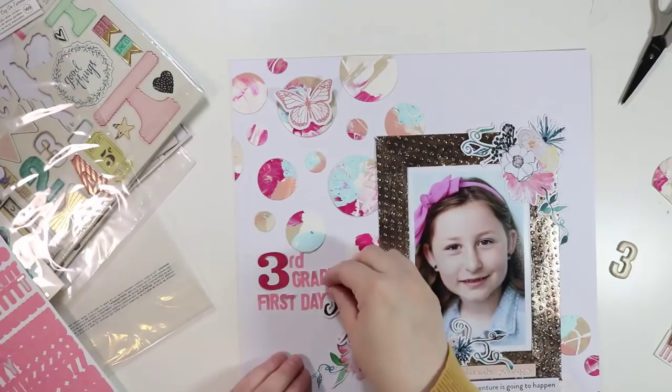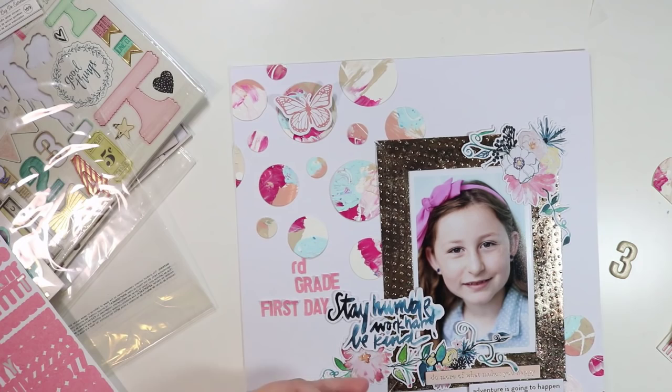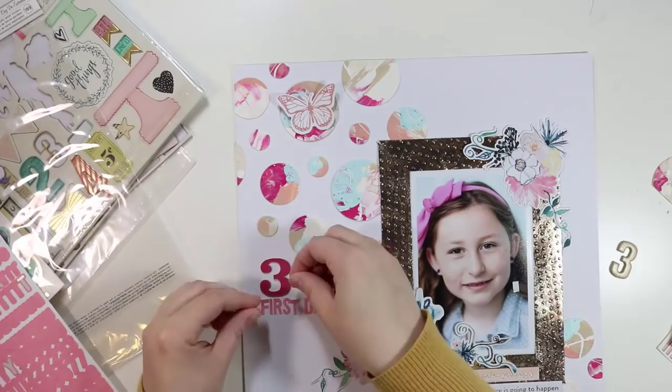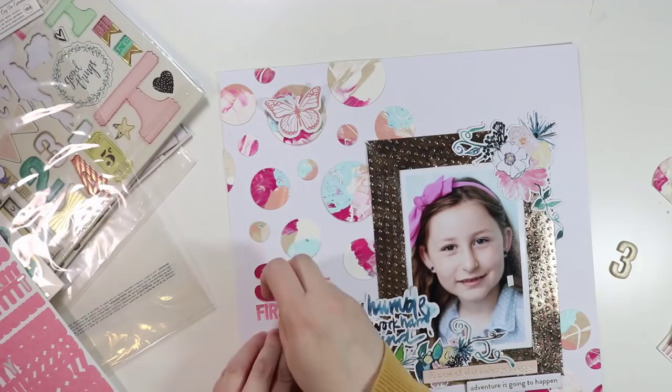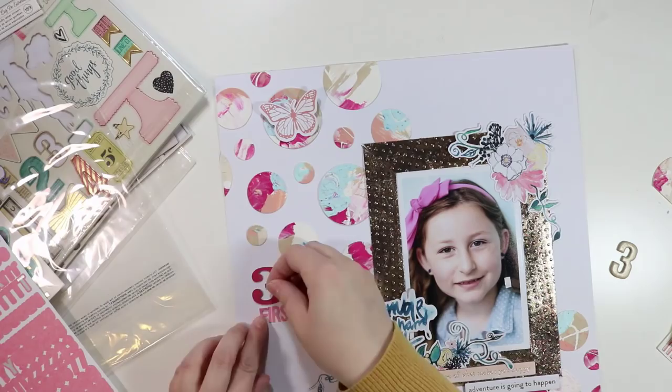I'm putting the 3 on some foam squares too, just because when I have one thing popped up, I like to have a few other things popped up just so there's a few different things with the same dimension. And then I'm just going to rearrange those letters so they all fit in nicely and look nice and straight. And I did purposely make it so the Y in day goes a little bit underneath the S of stay humble. That way it just makes it feel like it all belongs together when you do something like that.